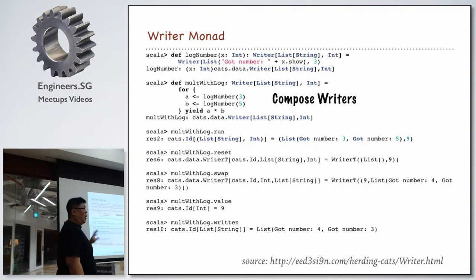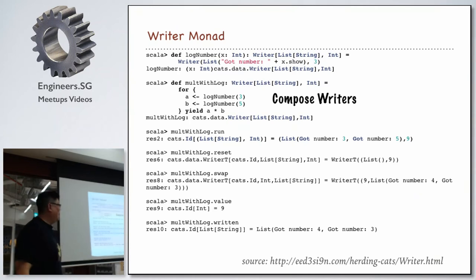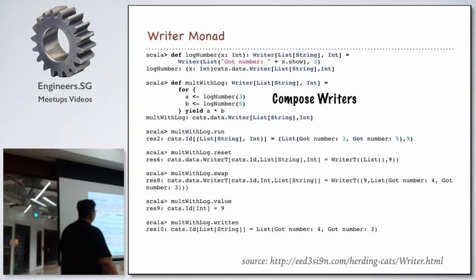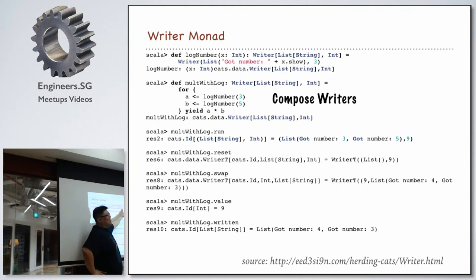Okay, so when you're writing complicated writer monads, it will ask you to give it a monoid. Got 3, got 5. Oh, a good catch. Yeah, because it always returns a string at the top. Log number, second line, it always returns 3, not... It is a trick they did to make sure you're paying attention.